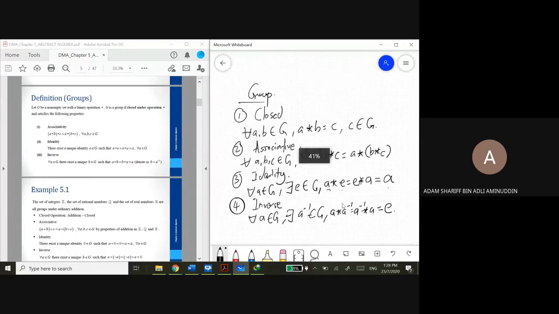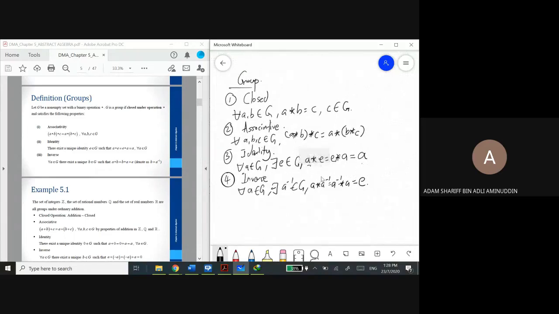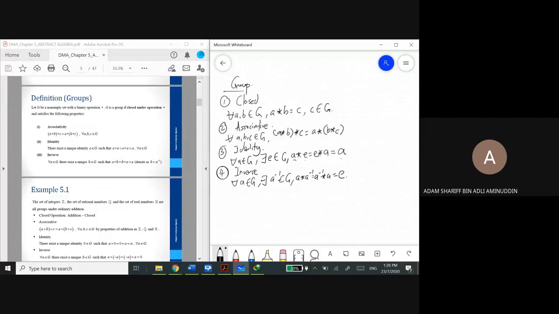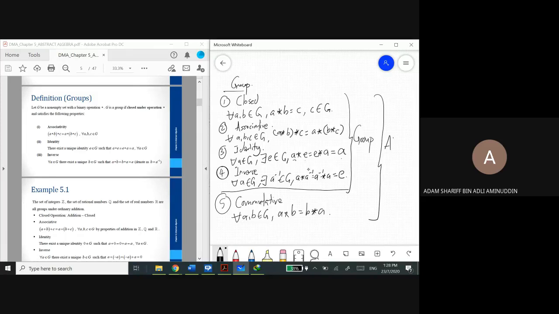Okay. Right now, at this point, let me directly tell you that if you satisfy all these 4, you already have a group. But if you have commutative, while we are at this point, I directly tell you about abelian group, because you just add one more characteristic. Commutative means for every 2 elements in the same G, this happens: A binary operation B is equal to B binary operation with A. That's all. A group satisfies 4, but an abelian group satisfies 5. Okay, got it?